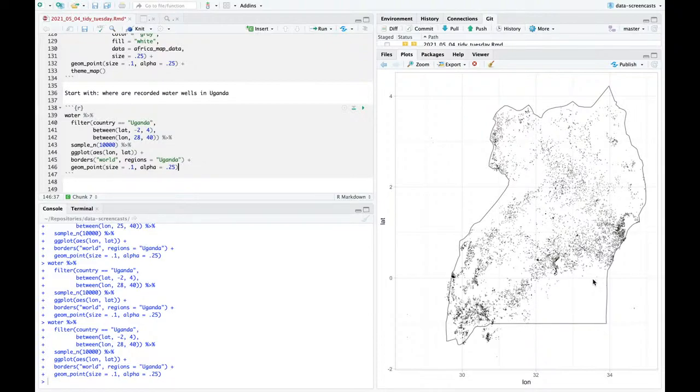For instance, in the southeast, I don't know if this is an unpopulated area or if it's populated. We don't have data from this area on wells. I wonder what ways we could go about finding that out. Are there other data sets we could join this with? Cities by population, something like that.